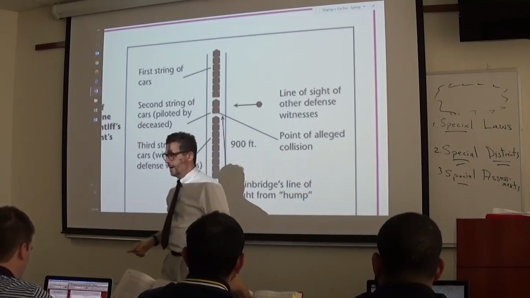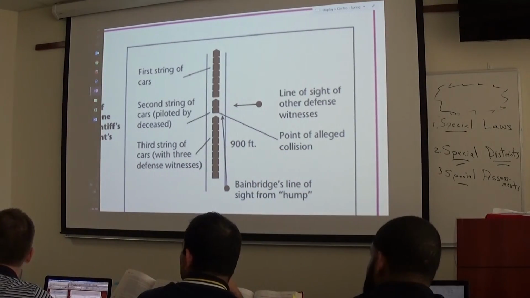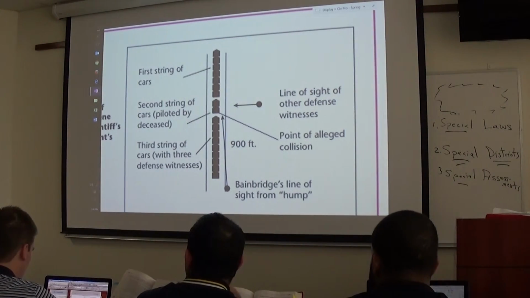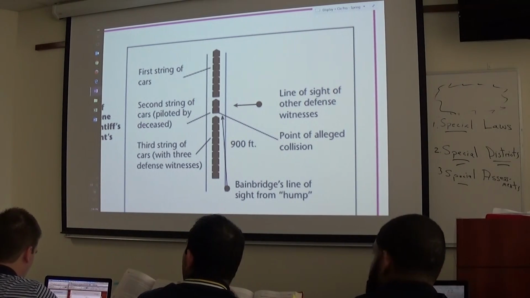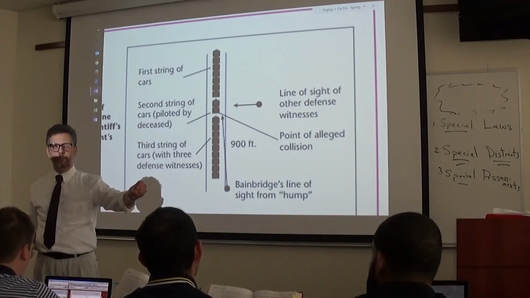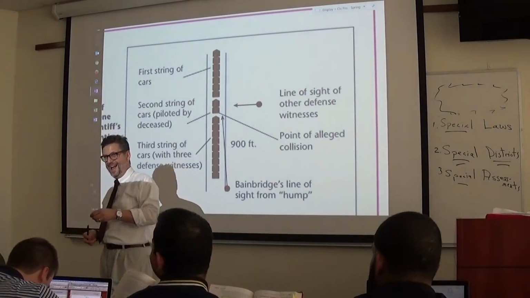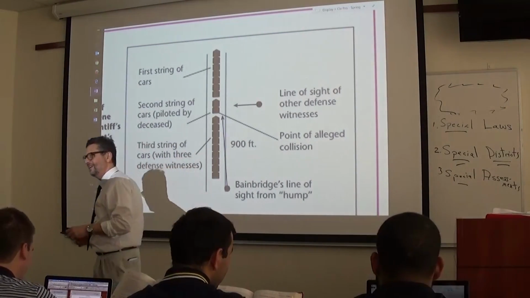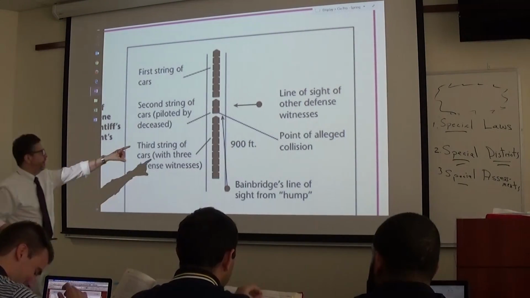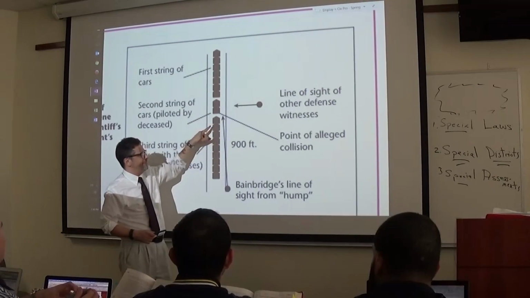So here I am, I'm Bainbridge, and I see the cars going past me, and I see the seat at the top of the middle chain. Hey, how you doing? And then I see another chain going past me immediately after that that's going faster. Now, have you ever been tailgated? What's your fear about tailgating? Rear end collision, right? All right. So he sees this one's going faster.